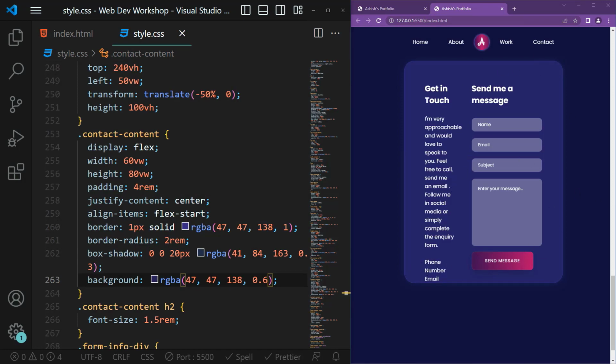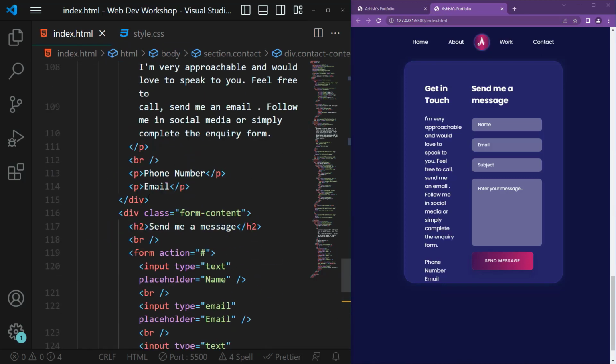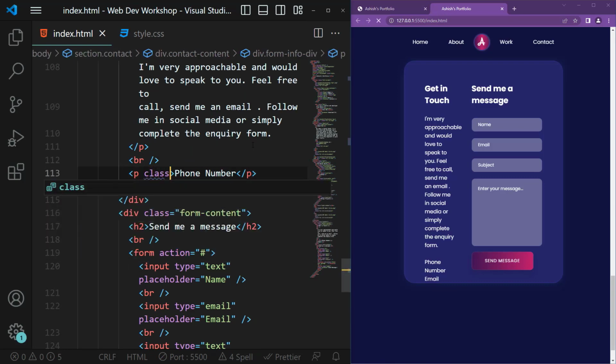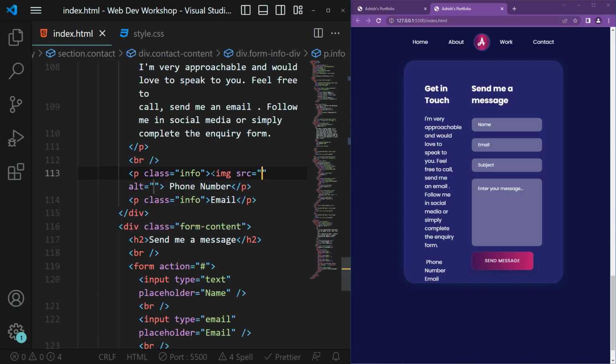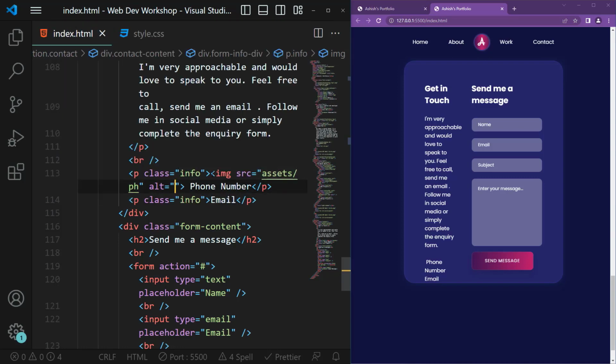Now let's add the phone number and the email here. For that, let's go to our index.html, and here we need to add the images, the logo of phone number and the email. So in here we will add a class of info, which will be common to both the elements, like this. And in here we also want an image, and that will be asset/phone.png, like this.